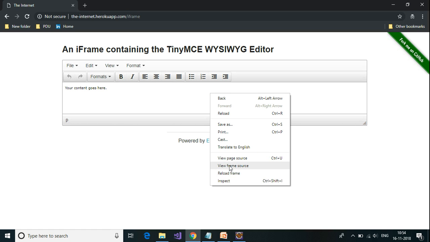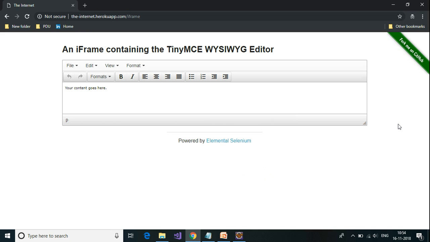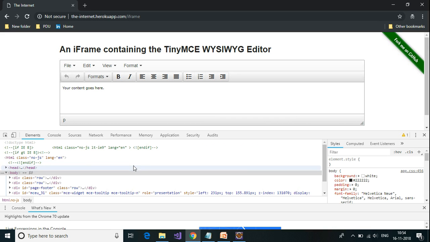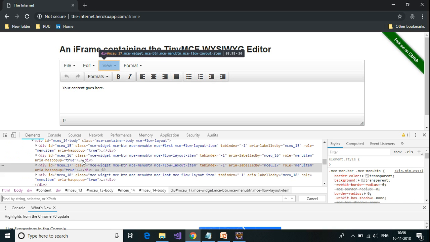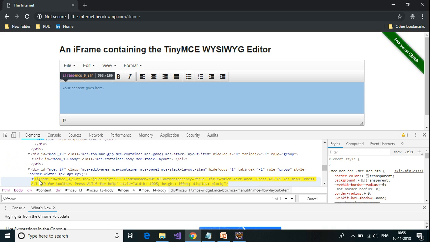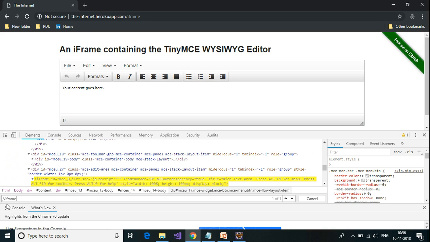So this is one way of recognizing whether the web page contains a frame or not, or else you can also do it by pressing F12. This is another way of finding if you look for iframe or frame.